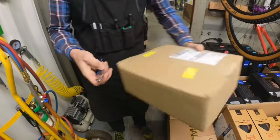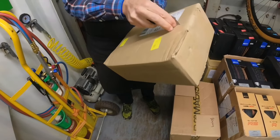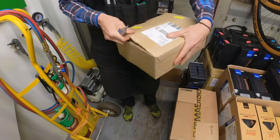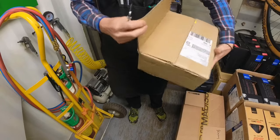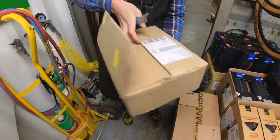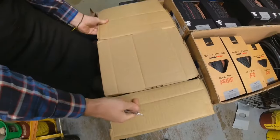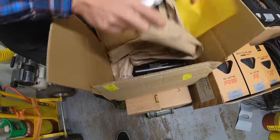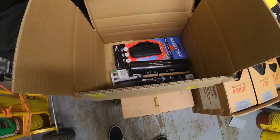Package here for Jesse Yates. Just arrived. Fresh patties for Yates. What have we got inside? Just arrived at the workshop. Check it out. What have we got?